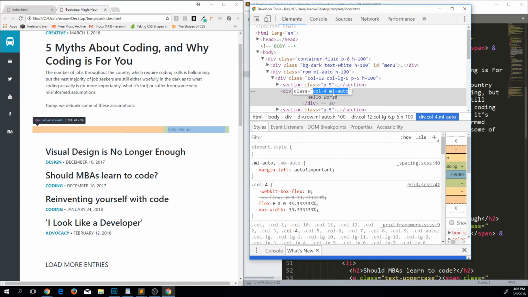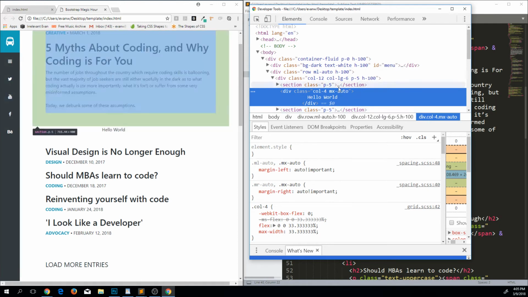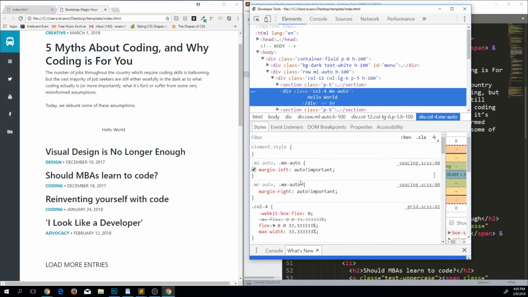If I change that to mr-auto, margin right, well, then it's back where it started. But we also have mx-auto, which will cause it to center perfectly. mx-auto is the same as margin left auto and margin right auto, or in other words, margin 0 auto. Okay, mx-auto is an excellent way to center block or inline block content.